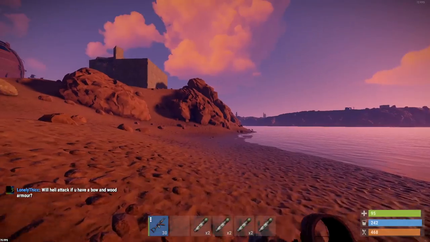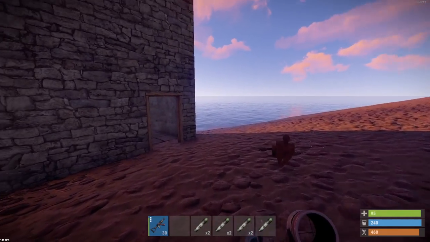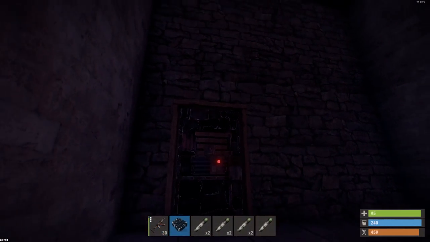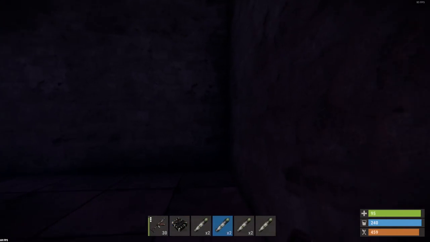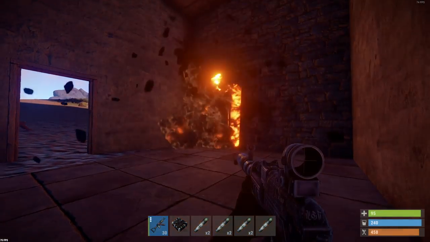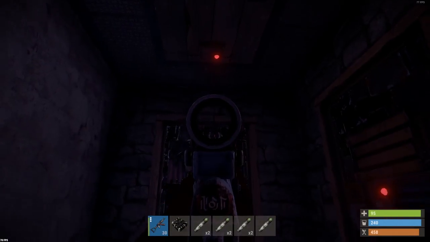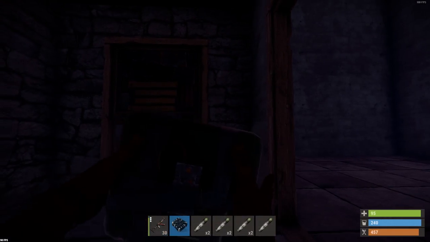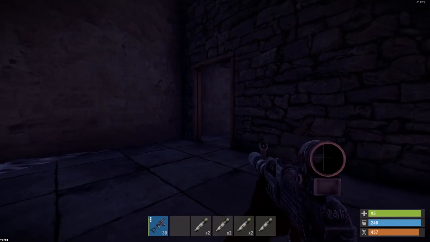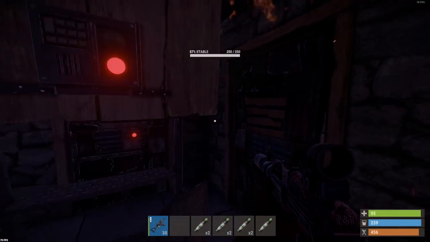I need to get the C4. Okay, I need to get inside. He's online right now, guys. We have an online raid on our hands. Kelly's right there, man. Which way? Has he just blocked me off?